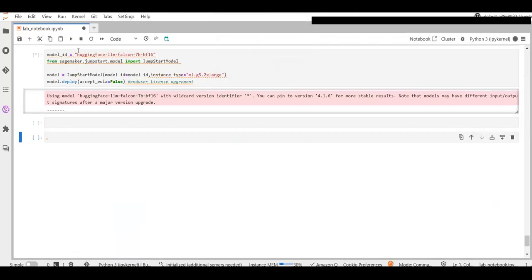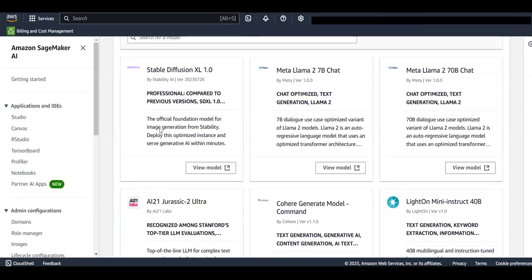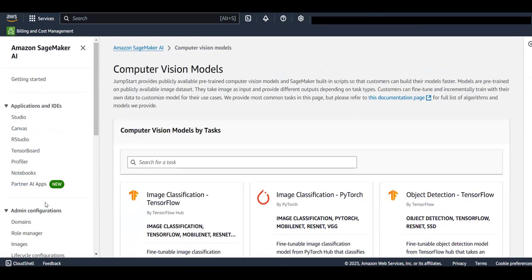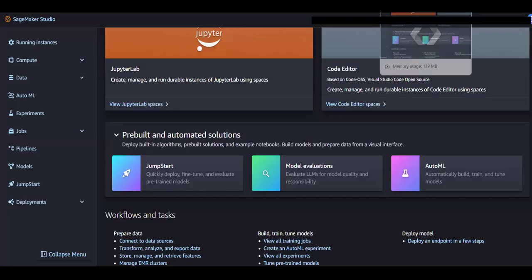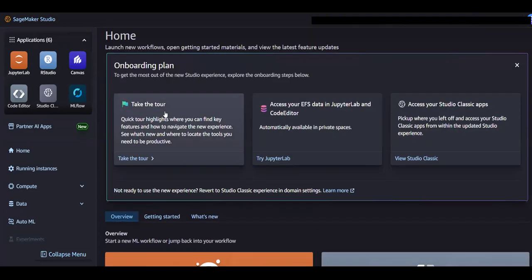So this is very simple, right? In order to deploy a model with just three steps, this is how it will be. Those JumpStart models you can find directly on the main page, or else you can also find them under Studio notebooks. If you open the Studio notebook in your account, the window will be like this.